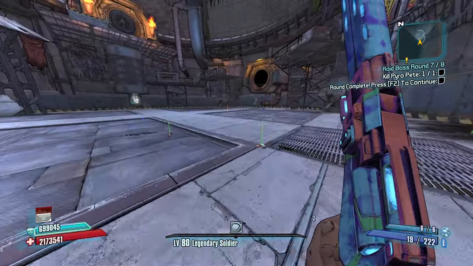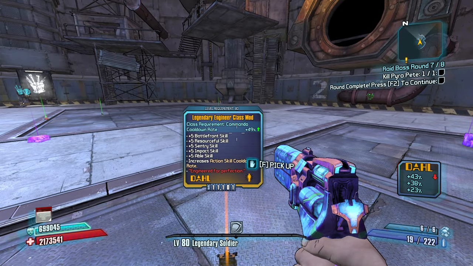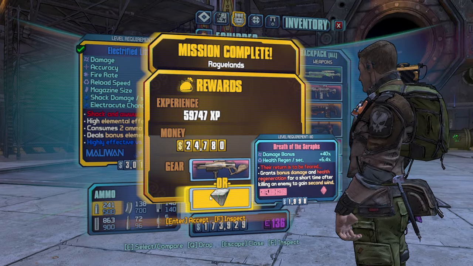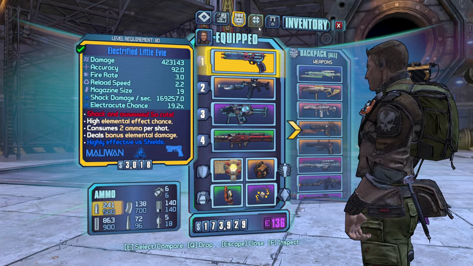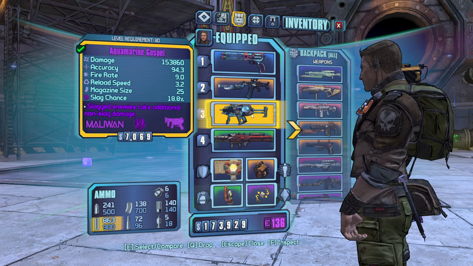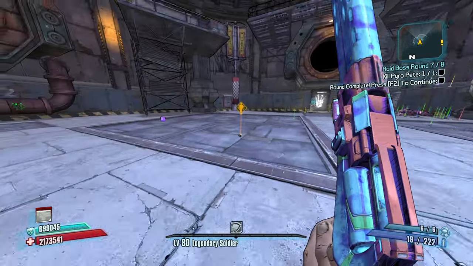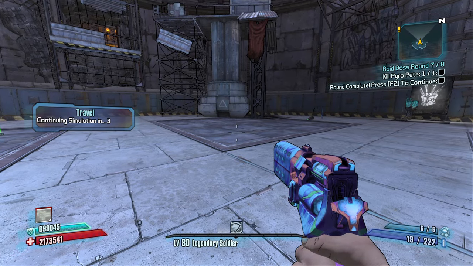Okay. Very nice. And what's over here? What is this bad boy? Legendary engineer class mod. Okay. I already picked up one. Ooh. Let's take an interfacer too. Okay, we actually got some pretty good loot from this fight. Yeah, we got Neo Generator. Our loot's looking pretty thick right now, to be honest with you. Let's move on.